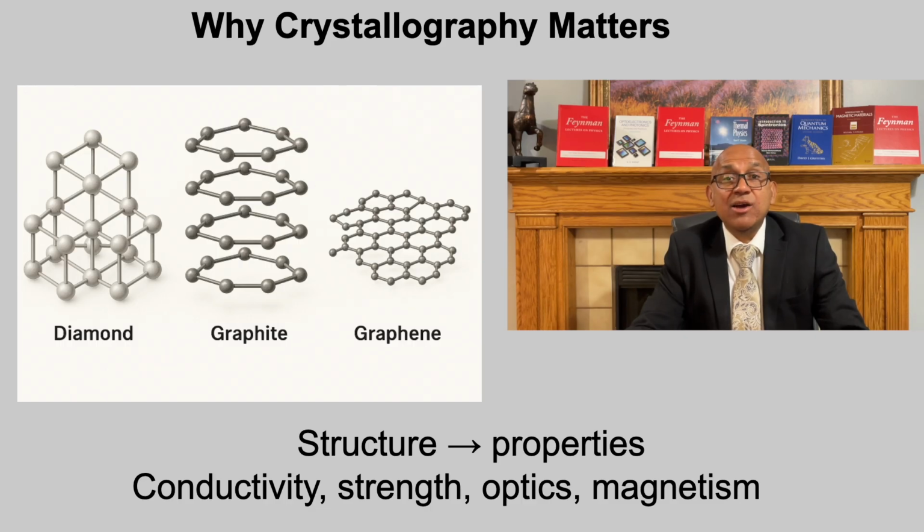When those sheets are peeled down to 1 atom thickness, we get graphene, a two-dimensional hexagonal lattice known for its exceptional electrical conductivity, flexibility, and strength. The same element, carbon, shows radically different behavior simply because of structural arrangement. The same principle applies to metals, ceramics, and semiconductors. Whether an alloy is strong or weak, whether a ceramic is tough or brittle, or whether a semiconductor absorbs blue light or red light, all depend on underlying crystallography. That is why we must carefully study lattice structures before discussing nanomaterials.